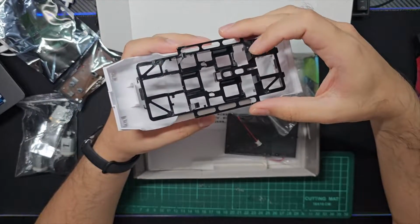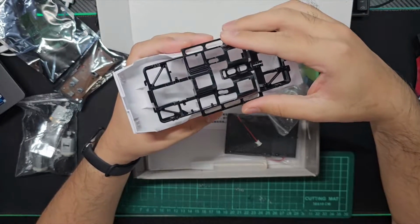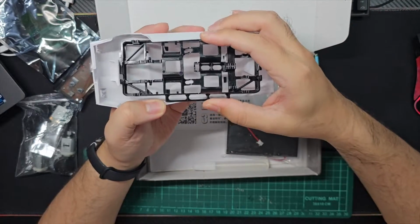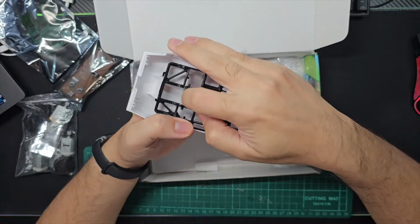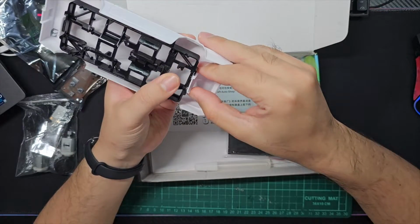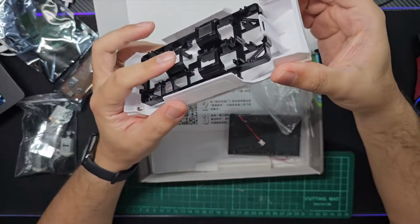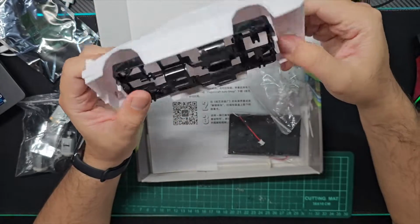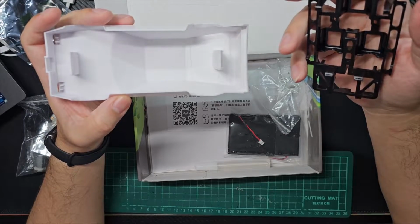And I assume that this basically goes in the bottom like this, somewhat. So you pry open the plastic and you kind of force it in like this. It kind of holds in place really well, right? So this is how it's going to be. Very interesting.